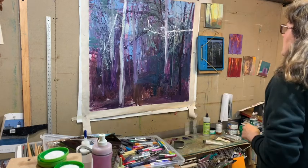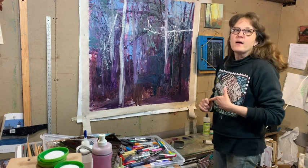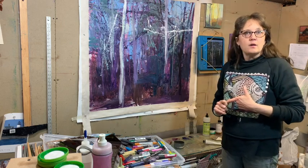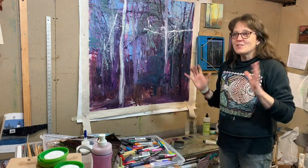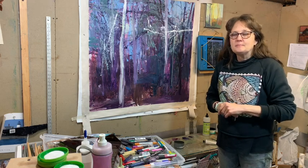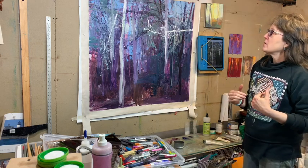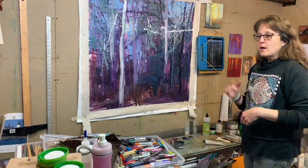So here it is, the fourth pass on this painting. I've had a day or two off. Actually, we had sunshine yesterday, so I had to go out and witness the sun. But now I'm going to come back and start thinking about this, and I want to go into it with oils now.